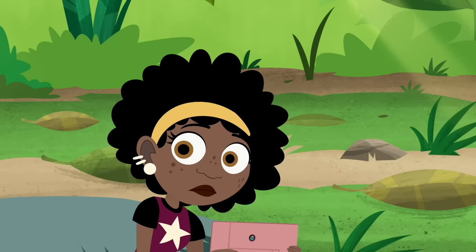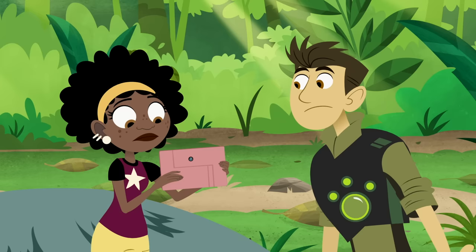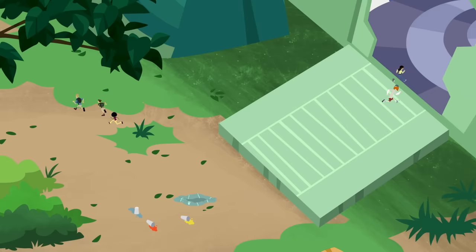Is the transmitter working, Cokie? Yes, at least we can track her movements. Okay, we'll go after the miniaturizer. And Jimmy and I will hold down the fort. I like that idea.